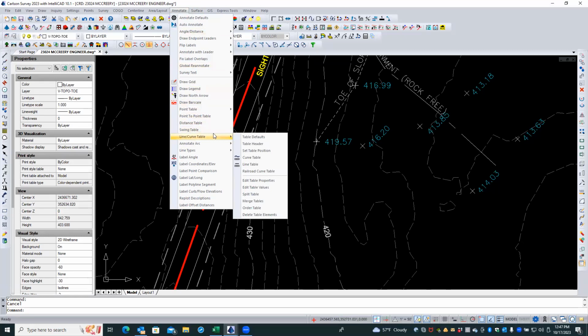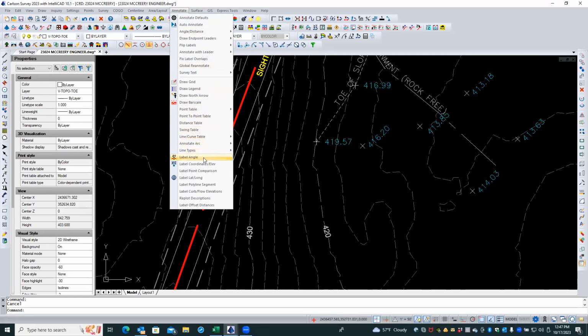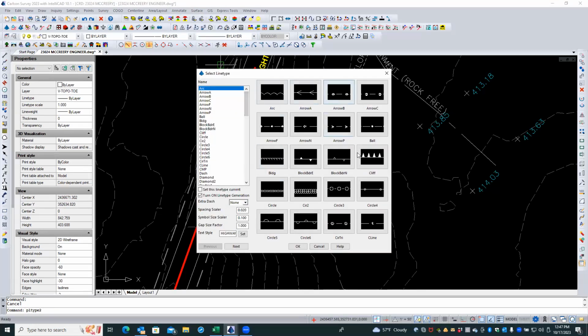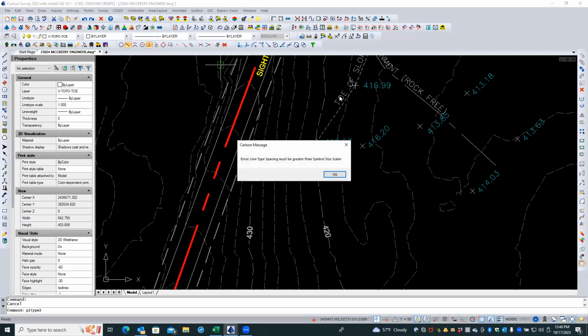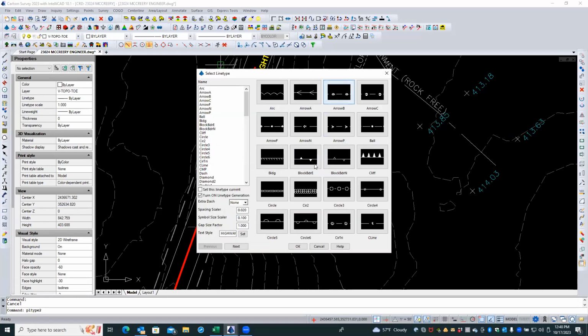If I go down here to my line types, and if I change my polyline line type, there's a pavement edge indicator. It's basically three little hashes at an angle. This right up here, it's called slope 4, but that's what I've seen for pavement indicators. Oops, sorry. We have to set our scaling up first. So we're going to do no extra dashes, our spacing scalar.